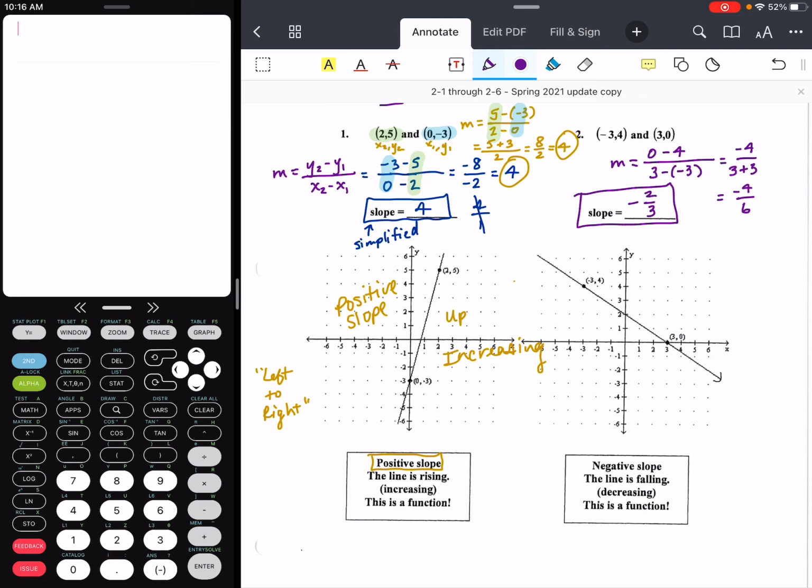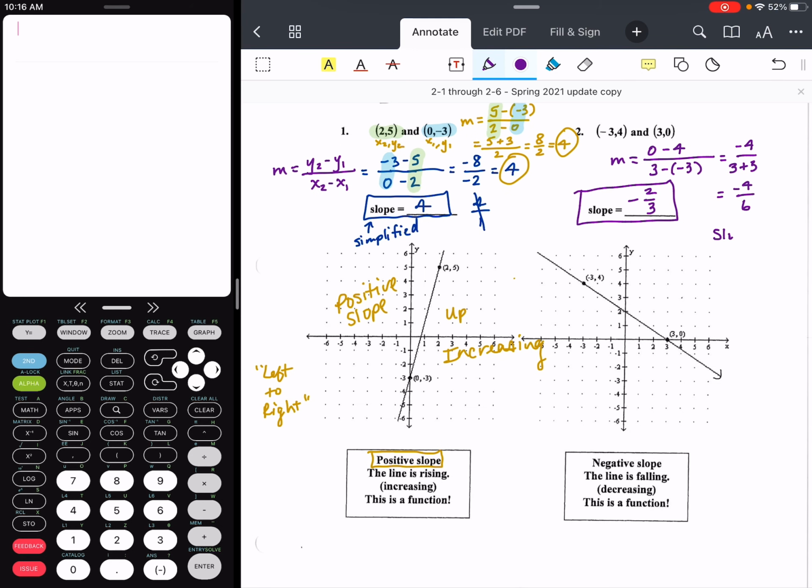And if you tell me the slope is -2/3, that's fine. I don't want you guys to tell me that the slope is 2/-3. So I want you guys to avoid that. We don't like negative numbers in our denominators. Okay, so -2/3 would be fine by me. -3 in the denominator wouldn't be okay. All right, so our slope is -2/3.